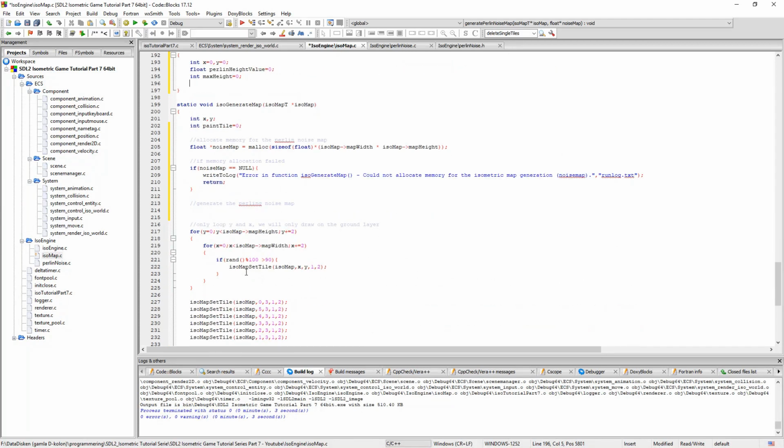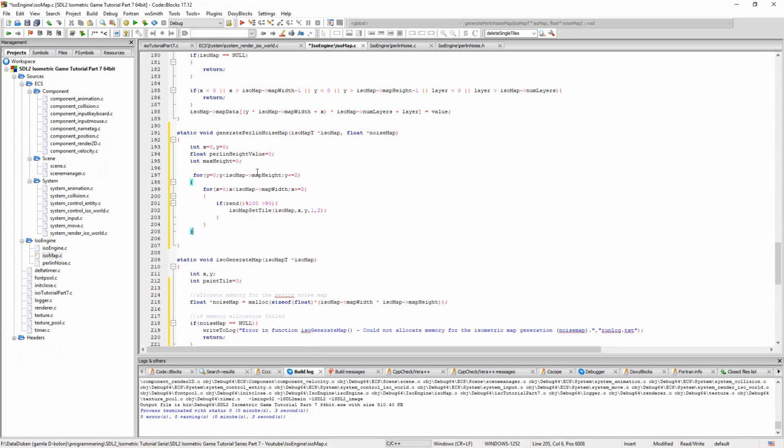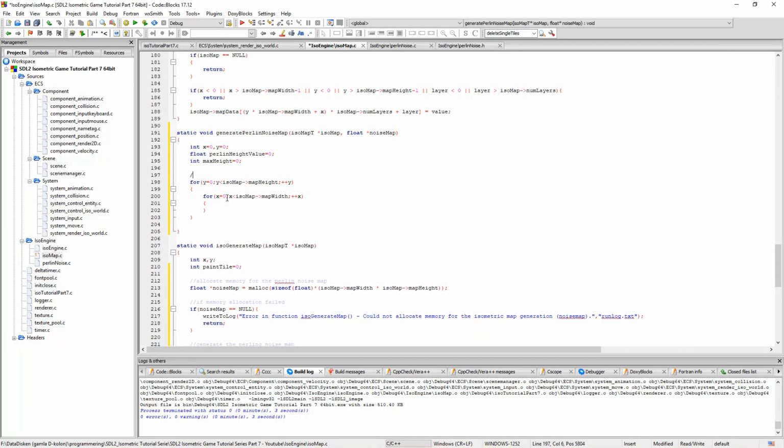And I'm gonna see, we can copy the X and Y stuff here. Just gonna loop over the map. Loop over the map.